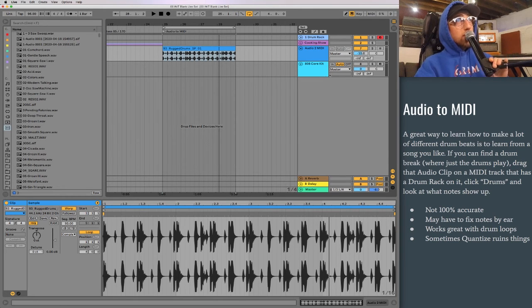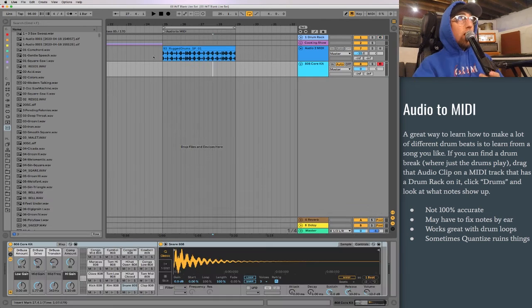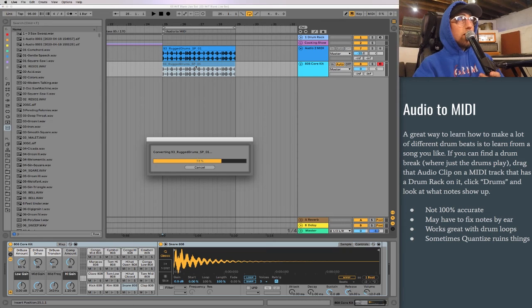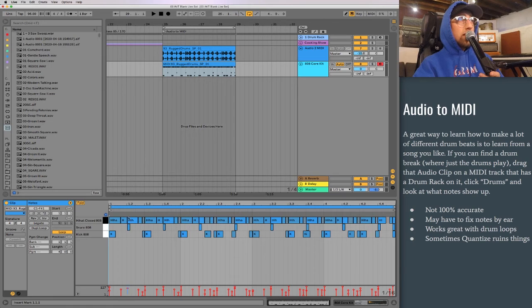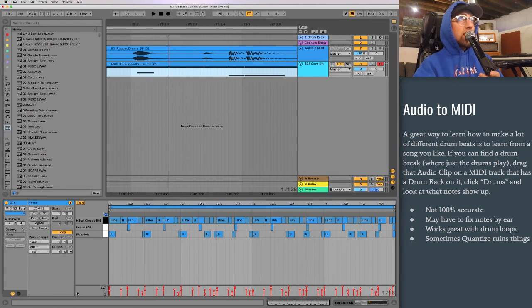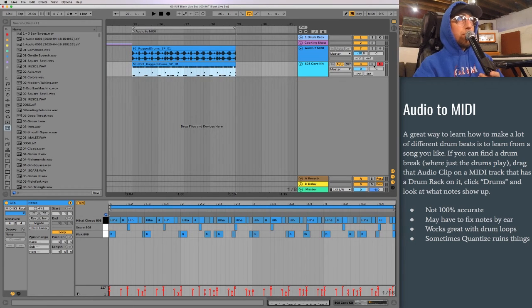I'm just going to add a new drum kit here. I've grabbed this 808 core kit. And all I'm going to do is drag this audio clip on top of it. You'll see next to my mouse that I get a little musical note icon. And when I let go, it's going to convert it into drums for me. I can look at this. Here are all of the same notes exactly at the same time as when they got played on the audio clip. Let's solo our 808 core kit and take a listen.